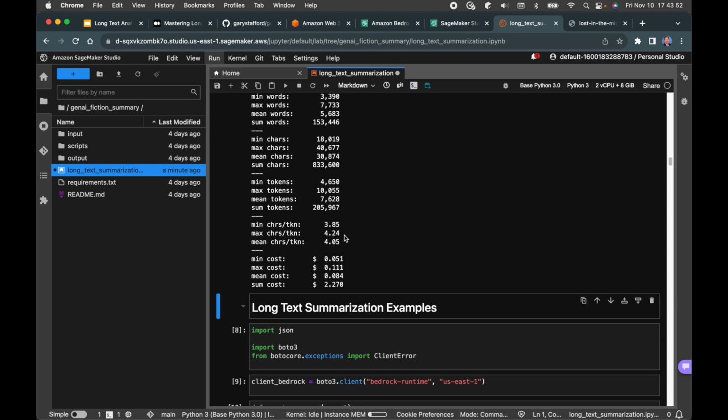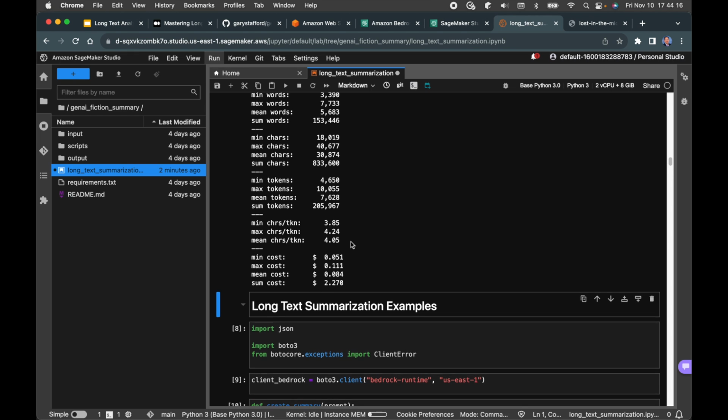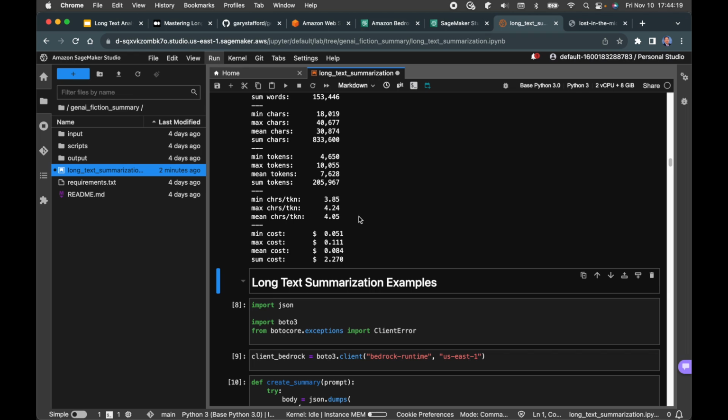We can see here the ratio of characters to tokens, so right around 4.05 characters per token. A lot of people ask, well, how big is a token? Anthropic in their documentation, we'll look at that in a minute too, says it's about 3.5, I believe, with this particular text and the style of the text, the content. So we're right around 4 characters per token. For every token that we're paying for in Bedrock, that's equivalent to about 4 characters.